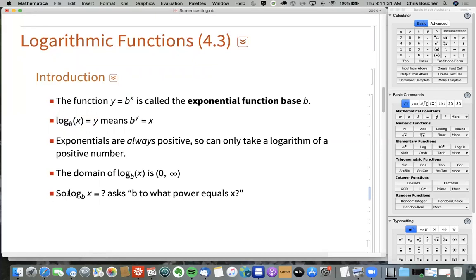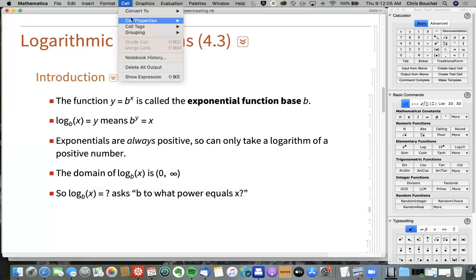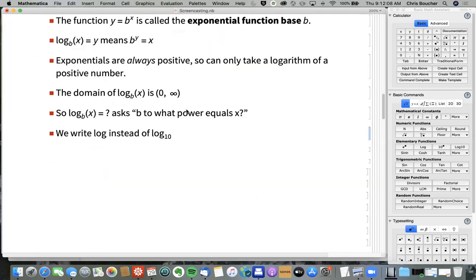Okay, so when I'm taking the log base b of something, and I'll try to keep using parentheses there, that's not necessary, but it does make it look a little better. How do I figure out what y is? Well, the number y that's equal to the log base b of x is such that b to the y is equal to x. So to figure out y, I need to figure out what power I have to raise b to get x. That is, b to what power equals x is a good way to think about what this logarithm is trying to do. With that understanding, there are some examples that we can figure out.